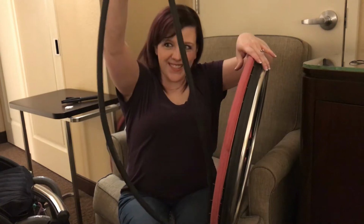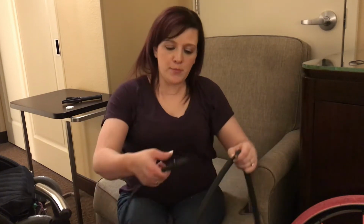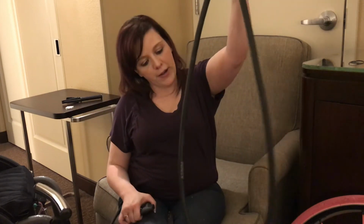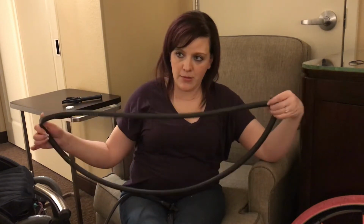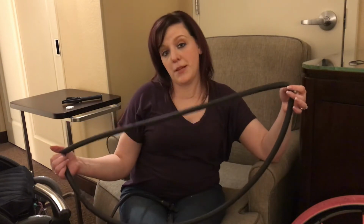So, finally got it out. Took a lot longer than I thought it was going to. One thing you can do when you get it out, again, you want to attach it back onto the valve. That way, you're not having to mess with the wheel itself. And now we can figure out where there is a hole or a tear, and whether it needs to be patched or completely replaced with a new inner tube. One other trick you can do to figure it out is submerge it in water, and wherever you see a bubble show up is probably where the hole is going to be. You can also do the same thing with a wheelchair cushion that needs air, like a Roho. I'll show that in another video too, but it's pretty much the same type of method.